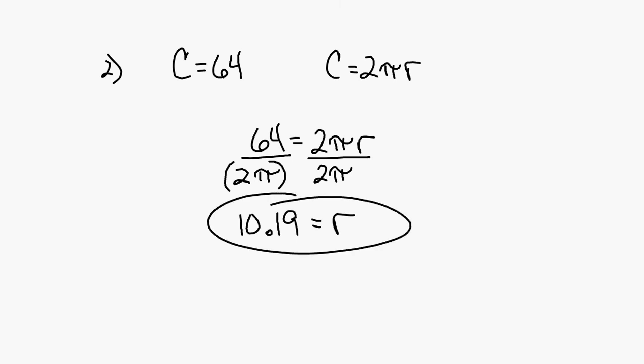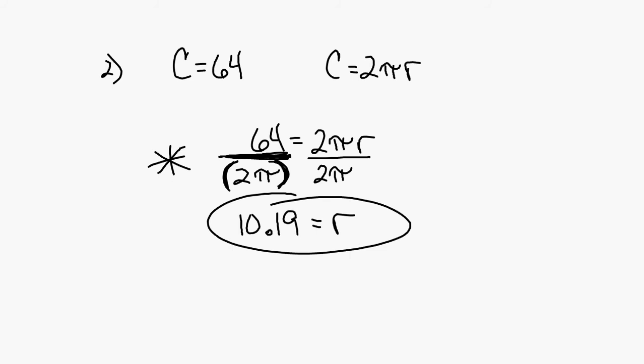All right, now this is like when you're taking notes, this is where you want to put like an asterisk, or you want to highlight the fact that you just did something really different. We added those parentheses for a reason. Because if you take your 64 divided by 2 times pi, you're going to get a completely different answer. When you're dealing with fractions and division, any operations that are in the numerator need to be done first. Any operations in the denominator need to be done next. And when there's no operations left in the numerator and denominator, then you can divide. Got it?